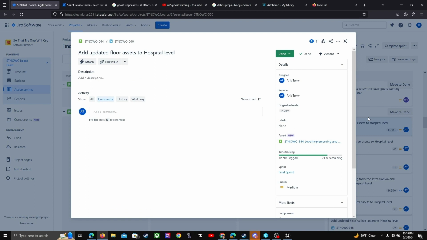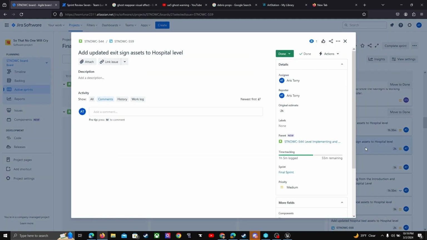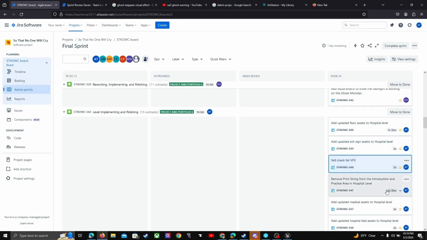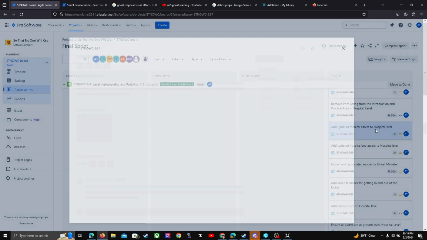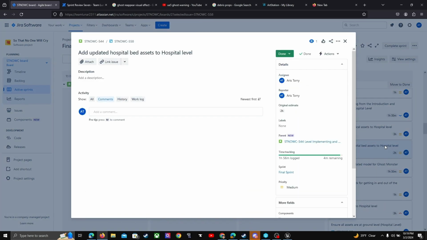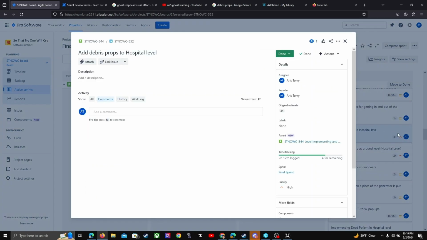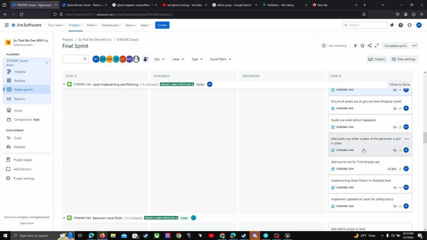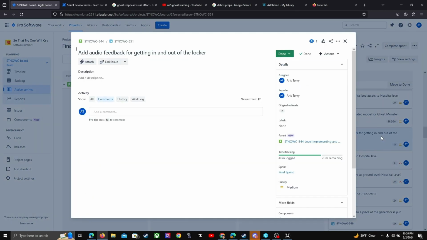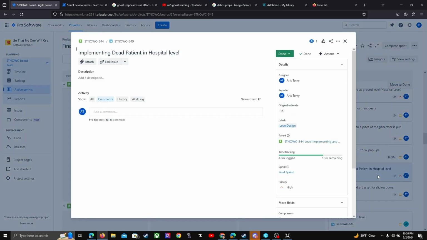So we added updated floor access to hospital level. Add updated exit sign access to hospital level. We're seeing skill check fail visual effect. Add updated medical assets to hospital level. Add updated hospital beds assets to the hospital level. And add debris props to hospital level. Add an audio cue where, wait man, that's the wrong one. I just passed it. Add audio feedback for getting in a locker. Add and implement dead patient at hospital level.